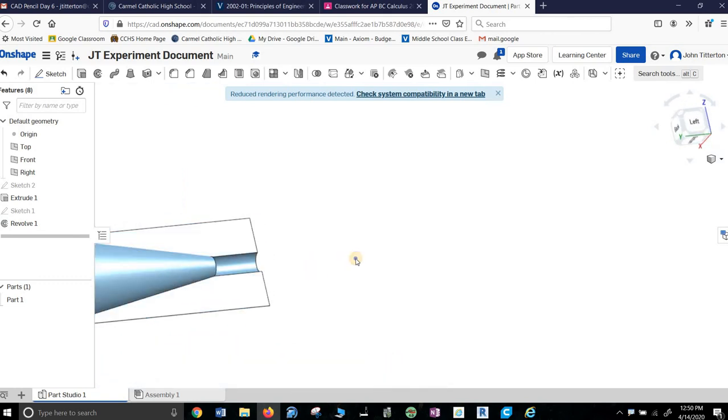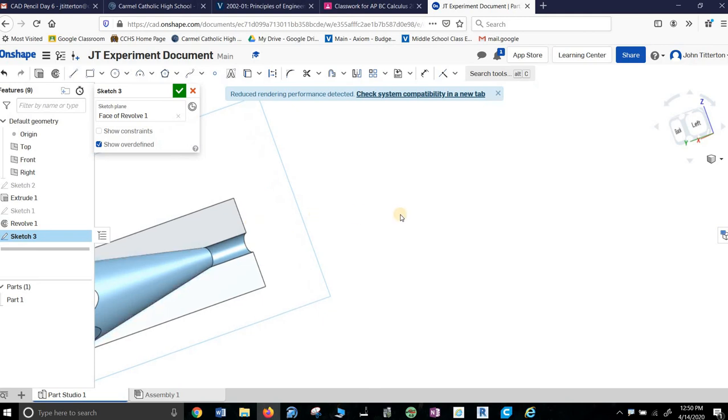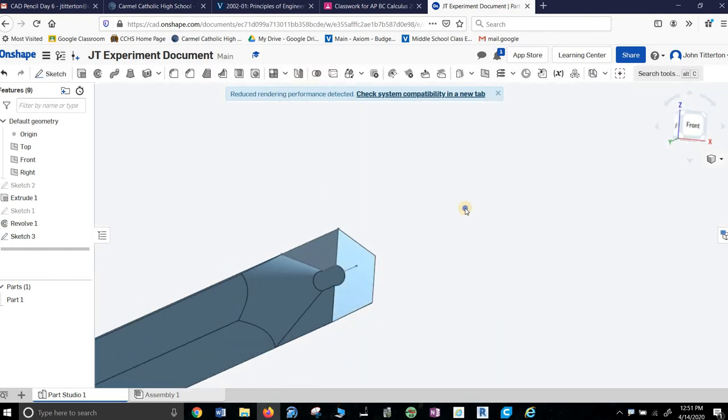Totally fine with that. So I have to start a sketch again right here. I'm going to bring forward that entire thing, that, and come on. Nah, that's not what I wanted to bring forward. Undo that, and then I'll just draw a line in there. And while I'm here, I will give myself another axis just in case I need one. Cool. Finish sketch. And let's take a look at it and see if this works or not.